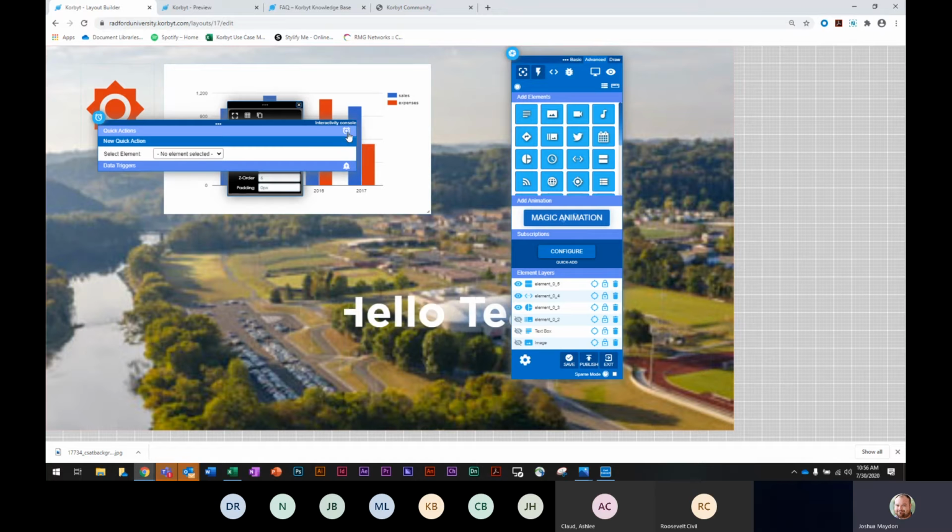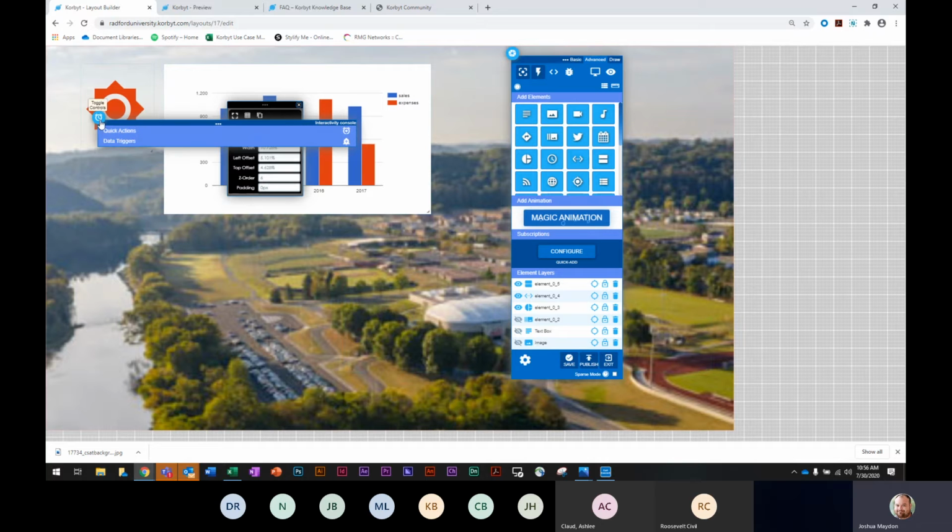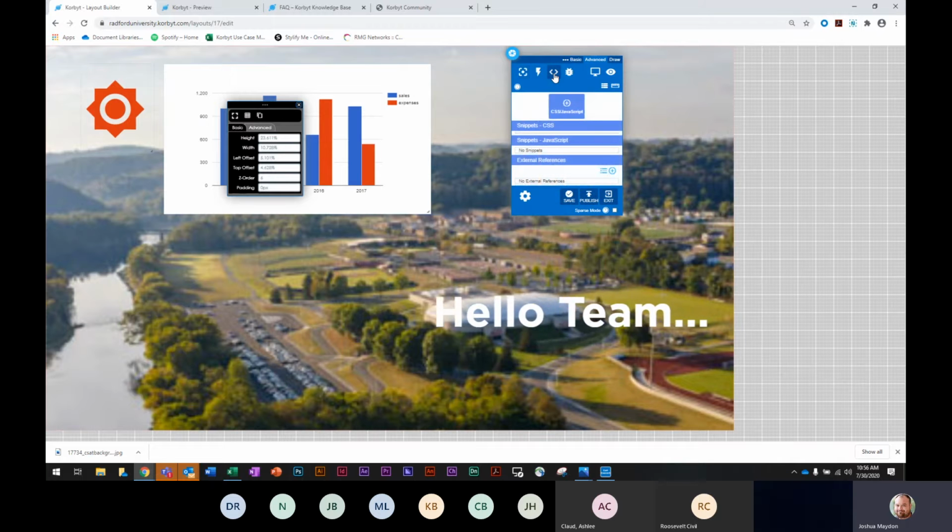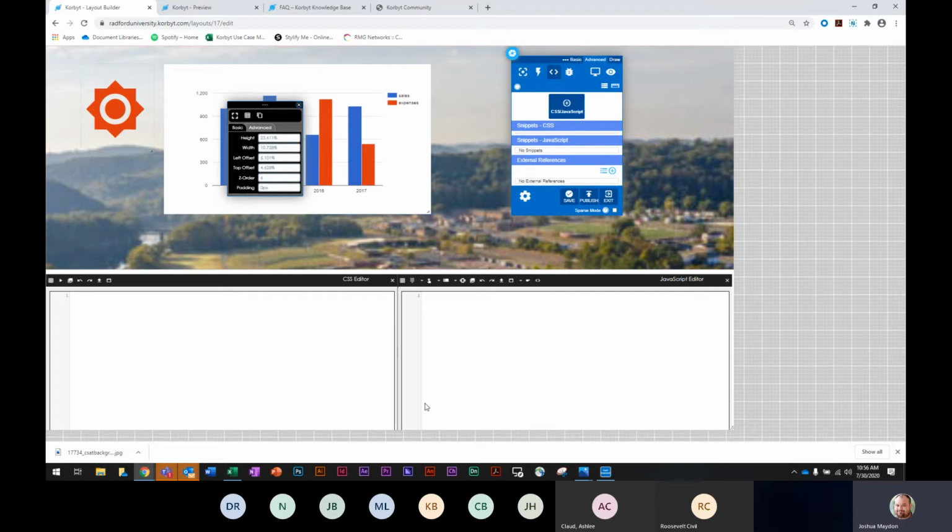Again, quick actions are very much the same as interactivity. So if you want to click on an element and hide another element, this is how you would do it. Again, most of your screens are non-interactive. All of them are, so you won't really need to use that so much. But that's in this triggers element piece here. There is CSS and JavaScript available, so you can directly affect any element on screen, or create animations and things like that, if you know these types of coding languages.